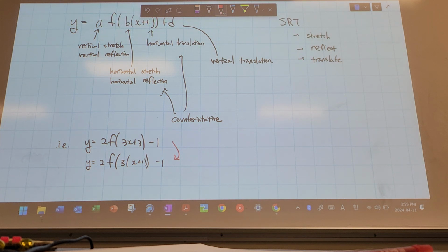Although I don't think I've seen one where you have all A, B, C, D. Actually, that's more common too. It's going to hide the A and B value, or it's not going to have D. Then it's kind of confusing too. What is the confusing part about this? Is it the 3 and 1? Right now the first one is written as 3x plus 3 inside the f, right? And it's not really following that bracket representation in the base layer of b bracket x plus c bracket, right? So that's why I put it back into the regular shape that I know.